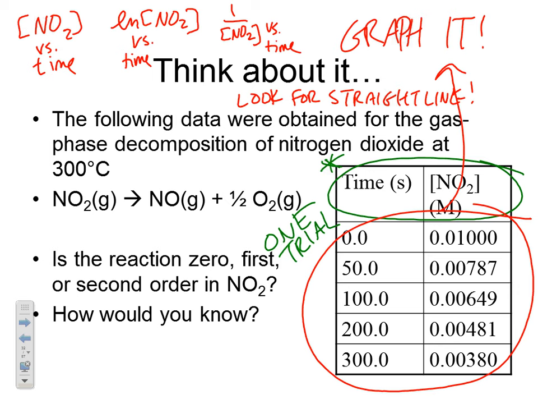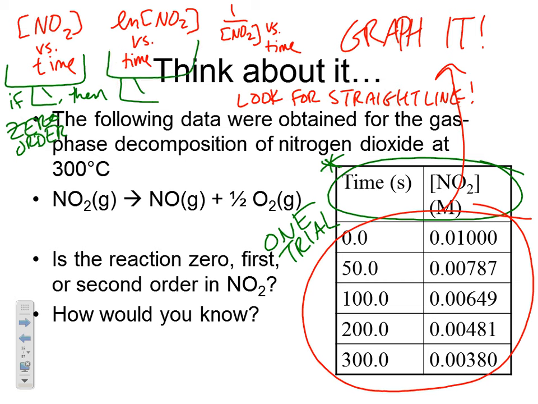If this one gives us the straight line, looking like that, then we know the reaction is 0 order. These are our axes, concentration versus time, where if we get a straight line, that means 0 order. If we graph the natural log of concentration versus time and we get a straight line, then it's first order. That's where we get the straight line. If we graph 1 over concentration versus time, and we get a straight line, this one actually increases, then it's second order.